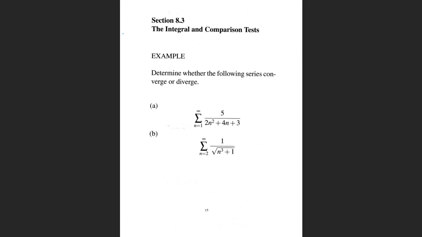And a series, of course, is when you add up the terms of a sequence and you get an infinite series, and the series will either converge or diverge. If the series converges, the series then has a finite sum. If the series diverges, well, that's not as interesting, right? We're interested in series that converge. So we need to be able to tell if the series converges or diverges.